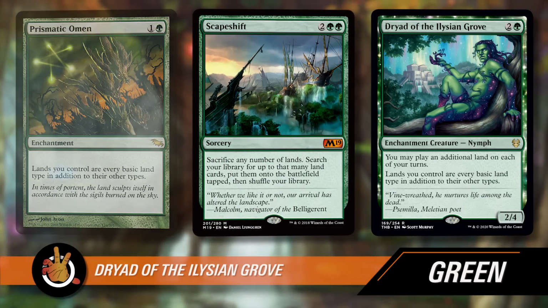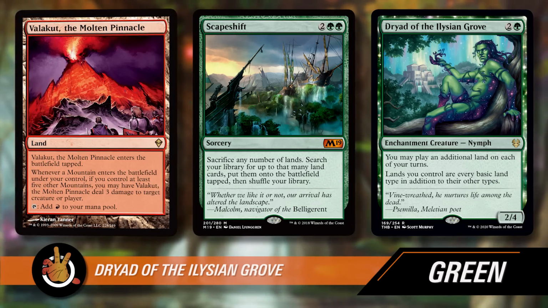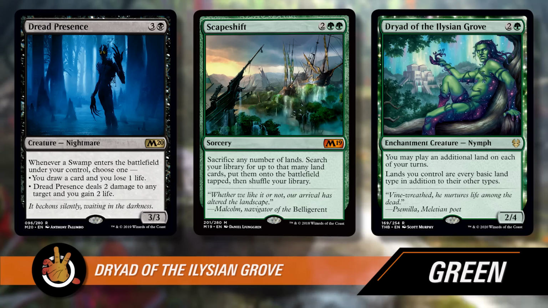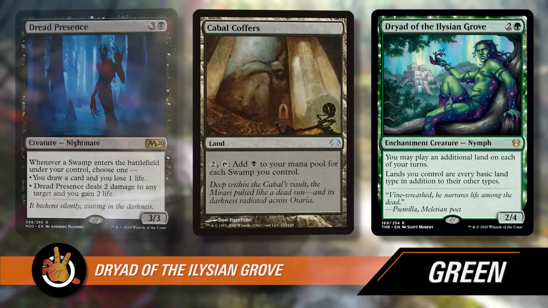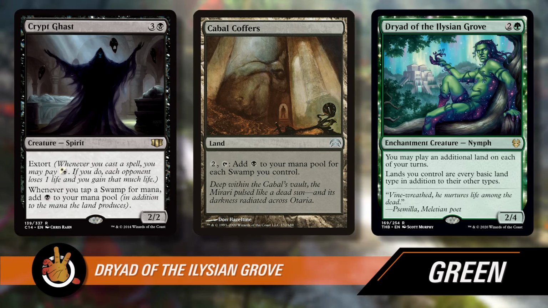Scapeshift and Valakut, every single land that comes in is a Mountain, and it's going to blow someone up. Scapeshift and Dread Presence, every single land is also a Swamp, so it's going to draw you a ton of cards and deal a bunch of damage, or you might just win the game, because every single land now is going to become that because of Dryad. Oh yeah, Cabal Coffers, just another thing to turn on Cabal Coffers. Crypt Ghast. Just generically, boringly, very powerful.